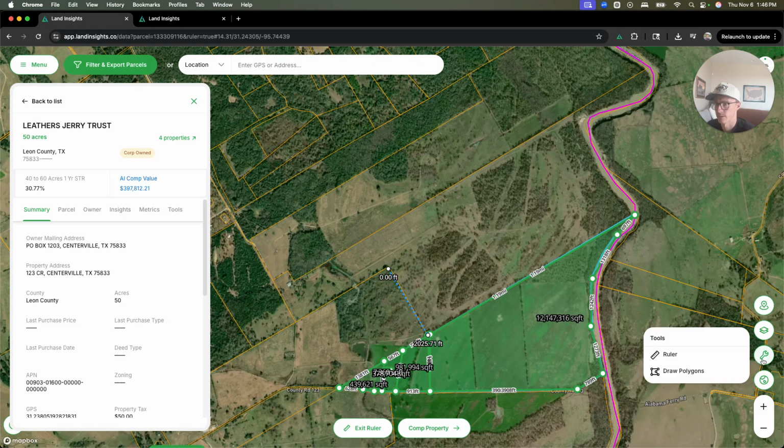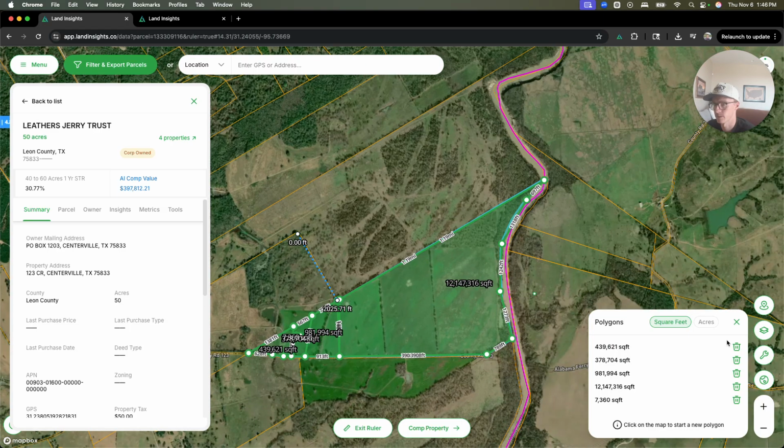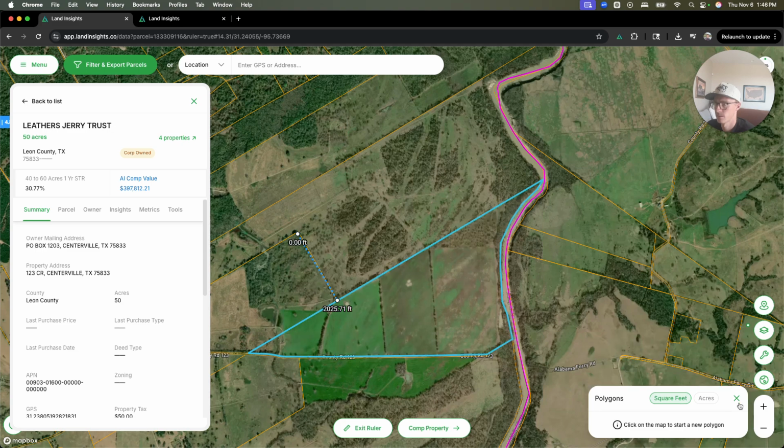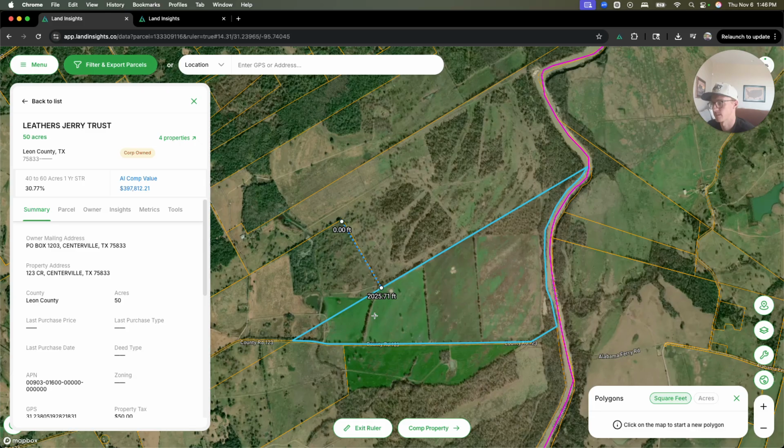But yeah, I'm really excited about this polygon tool. This is going to be really cool for all of our subdivide folks in here. Yeah, we can delete it if we want, if we're done with our work, or if we messed up really bad on one, we can delete it and restart. But yeah, we're already seeing a ton of advantages by using this, and it's just making that subdivision underwriting process so much quicker and easier.